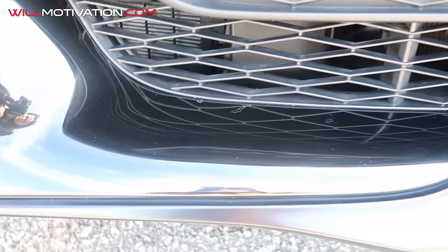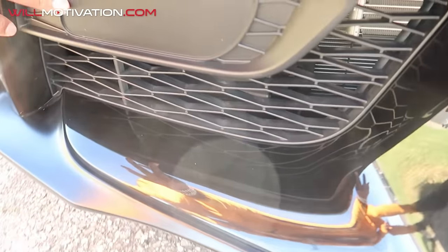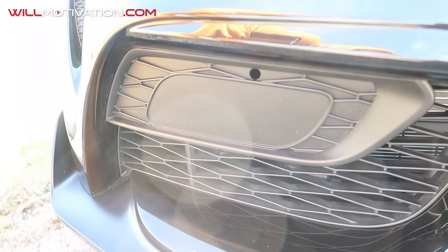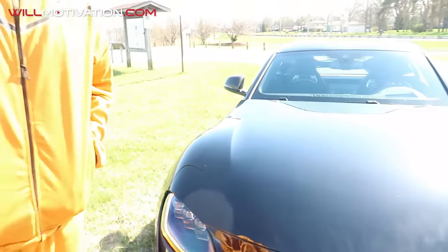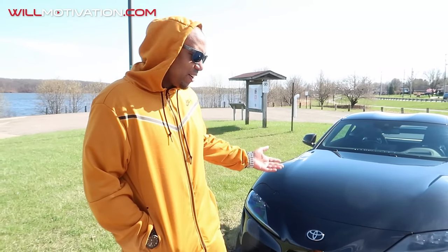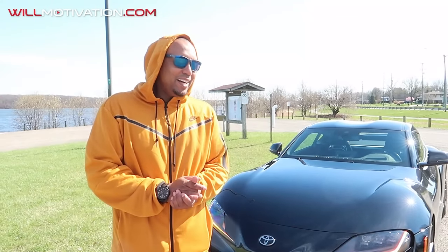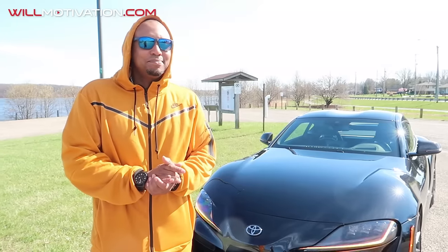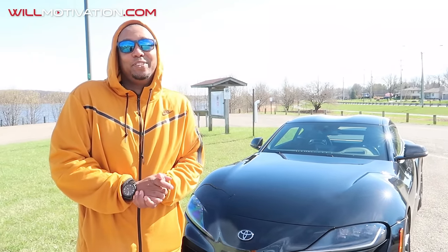Look right here. That's the worst one right there. A big piece of plastic in the front of the car. That's whack. So, sorry Supra. I think they really could have done a lot better with the design. And the worst thing about this car is the front end looks like a big nose or a big shoe. The fake vents. I'm going to have to give this like a 6 out of 10 for exterior styling.